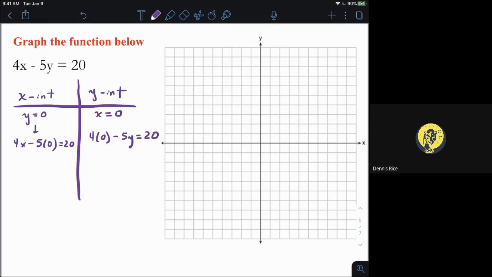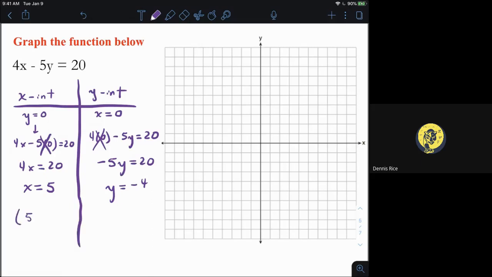Now I can do the math here. Like we said, it kind of goes away, right? Plugging in a 0 doesn't really do anything else. And now I'm going to solve these little equations. So on the left, I should get x equals 5. And on the right, I should get y equals -4. Now, don't confuse that. That doesn't mean this is a coordinate 5, -4. These are 2 different points. So one point that we found is 5, 0. And the other point that we found, be careful, is 0, -4.